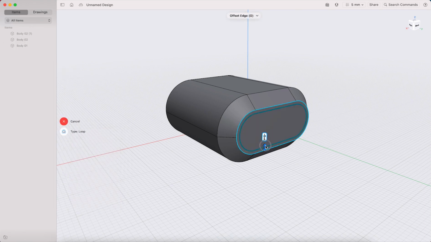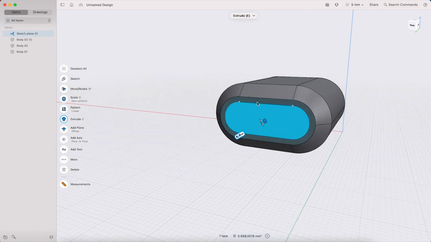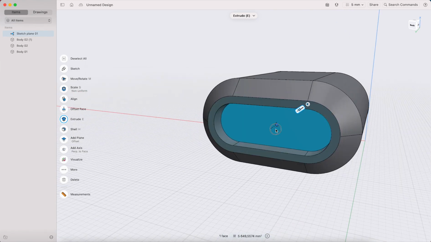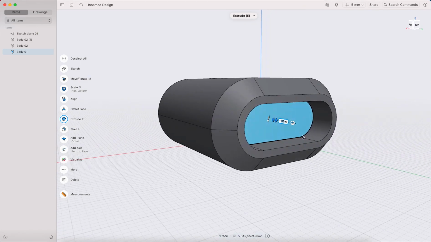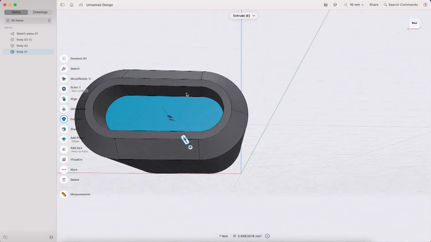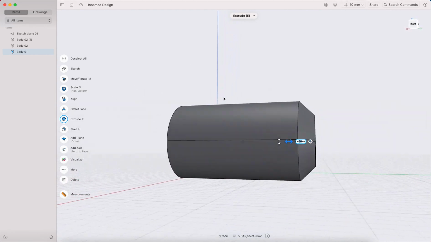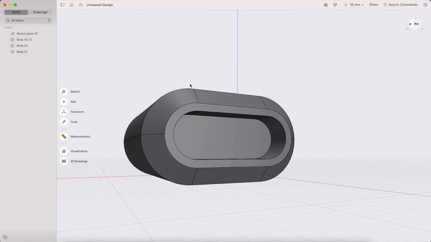Offset inwards about 8 millimeters. Click on done, and then I can click on the smallest one and push it inwards. Let's push it a little bit more. About 30. That sounds about right. I'll make this back part look like a turbine or some engine that makes the robot fly. Fictitious, by the way.